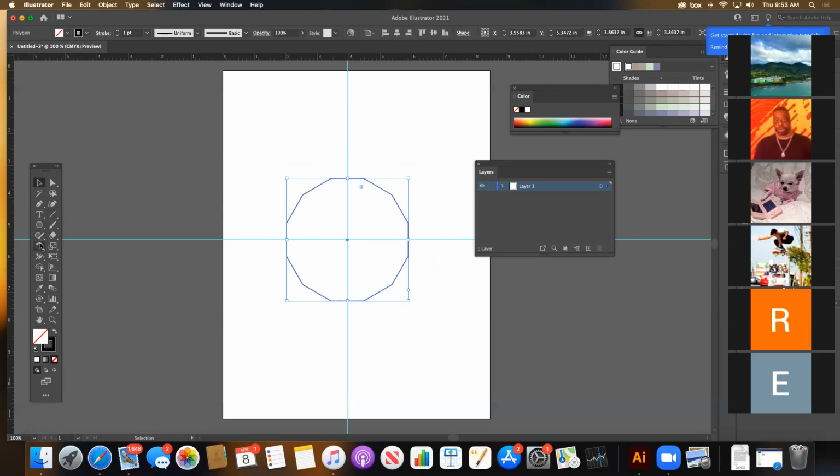All right, so let's try this. I want to rotate that until the points line up with my guidelines. If anything goes wrong, Command and Z is undo. Try it again or ask for help. Do not feel bad about asking for help. I want you to ask for help.